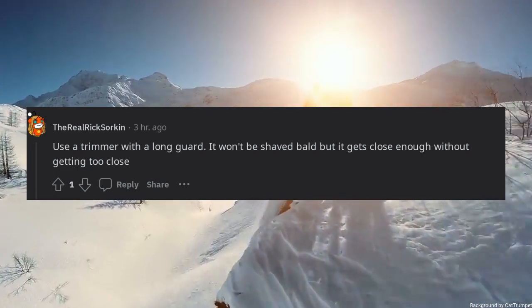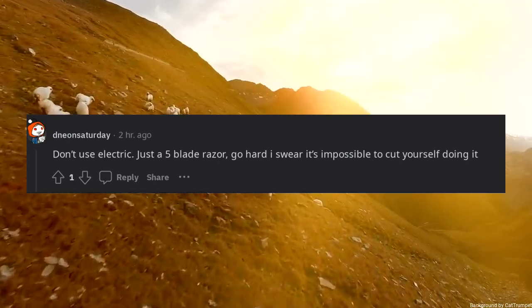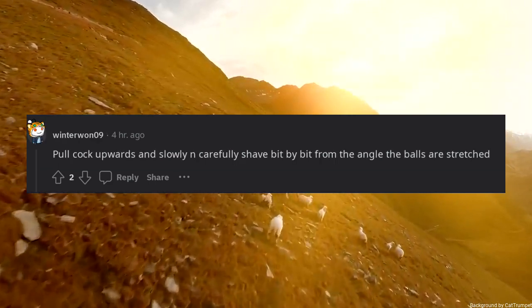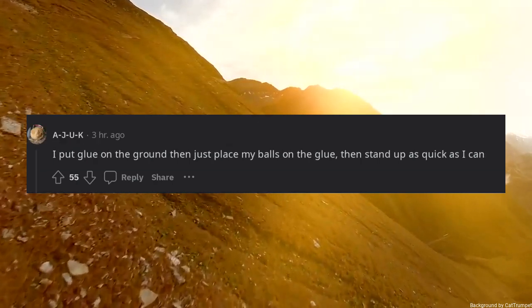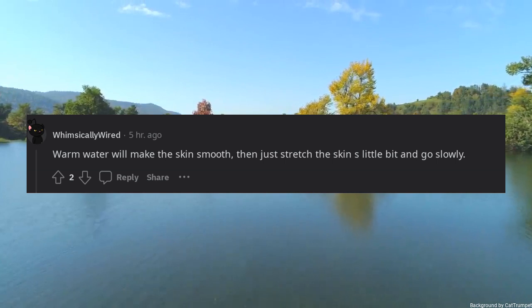I take a super cold shower so my balls shrivel up and the skin gets nice and tight. Then shave them. Don't use electric. Just a 5-blade razor. Go hard, I swear it's impossible to cut yourself doing it. Pull cock upwards and slowly and carefully shave bit by bit from the angle the balls are stretched. I put glue on the ground and just place my balls on the glue, then stand up as quick as I can. Warm water will make the skin smooth. Then just stretch the skin a little bit and go slowly.